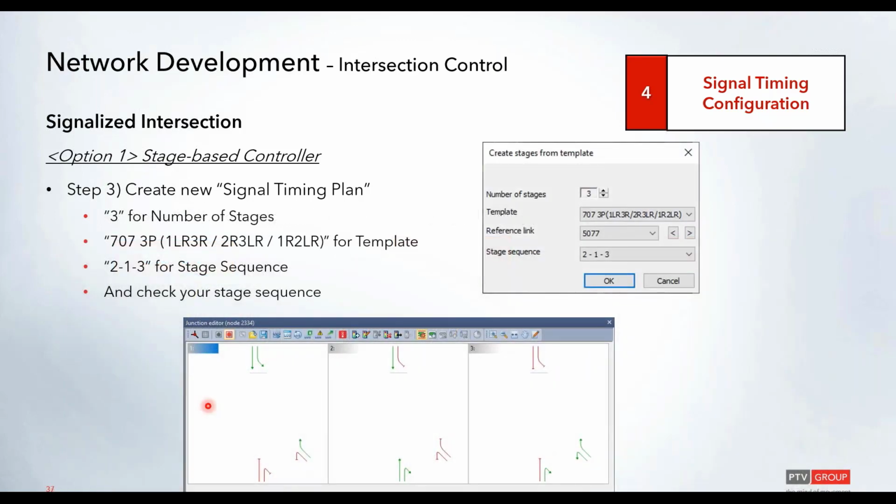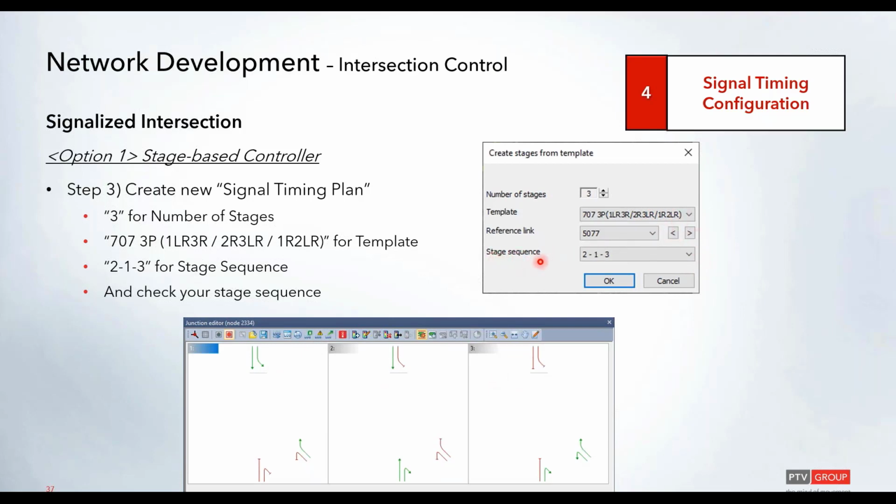All right, then what I'll need to do here is set the number of stages to be 3, because we wanted to have three separate stages, and then flip through this templates icon, and try to find the template that suits your stages best. And while you're flipping through, Junction Editor will preview your stages as well. And then you choose that.